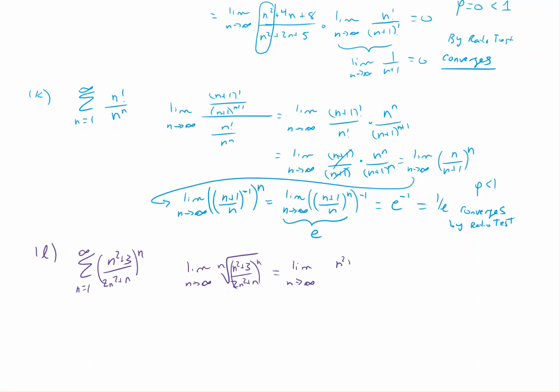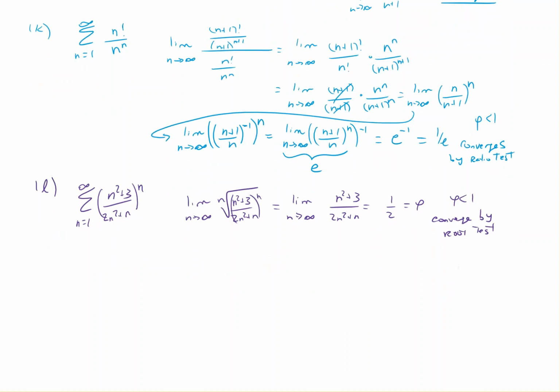It's going to be n squared. They just cancel each other out, like 1 over n and n, they cancel each other out. And this is rho, right? And if rho is less than 1 for the root test, therefore we have convergence by the root test. So those n's just shout for you. Whenever you have some kind of expression that's a function of n, has some kind of variable in there to the power of n, that's just screaming for you to use the root test.